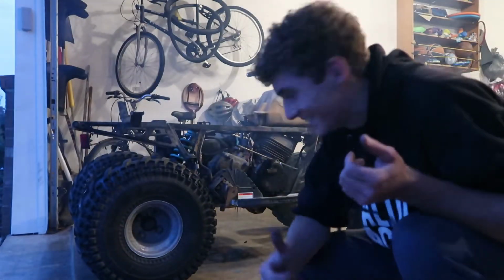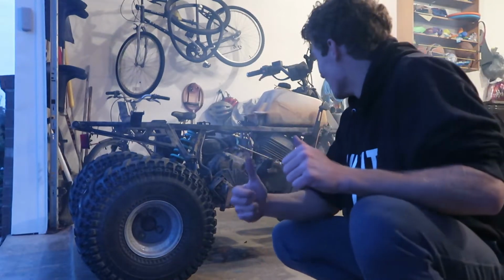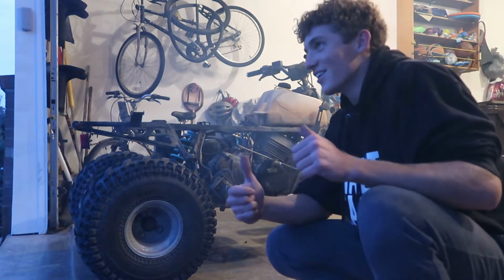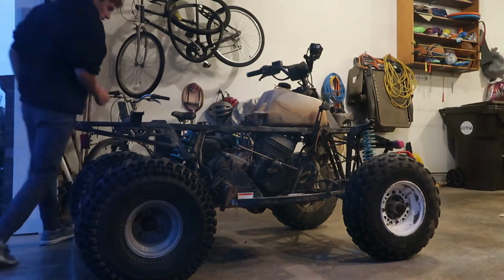So, she fired up insanely loud. Definitely need to adjust the carb. Oh, she's dripping gas. Dang. Hold up.